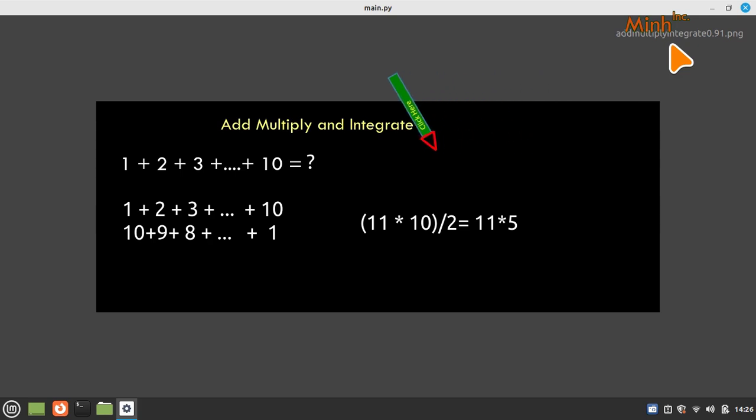This can be one funny way also, like 1 plus 2 plus 3 up to 10. So we can write like this, and we can reverse and write like this. And if we keep adding, then it will become 11 plus 11 plus 11. So 11 into 10 times by 2, because we have added one more line. So net is 11 into 5, that is 55. So it is far easier than someone starting to calculate 1 plus 2 plus 3 up to 10. He'll go mad. And if it is bigger, then just think about it.